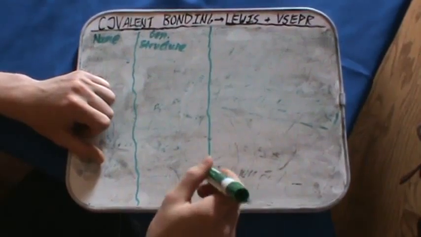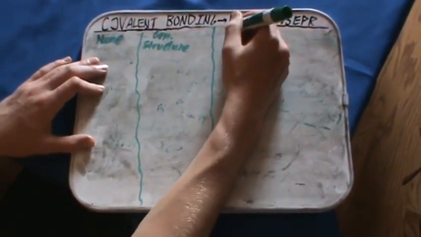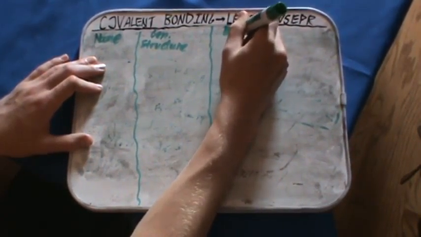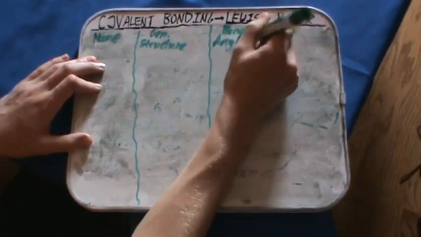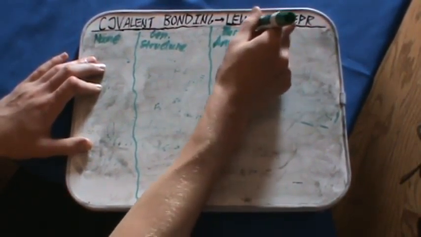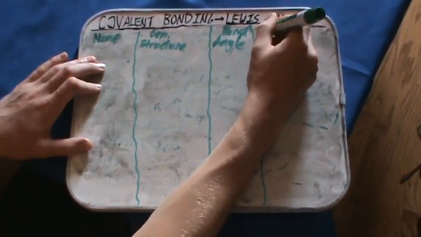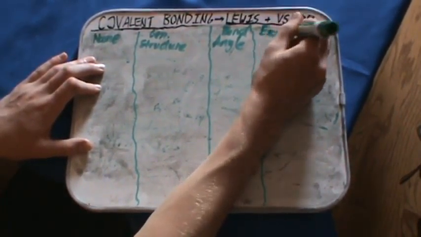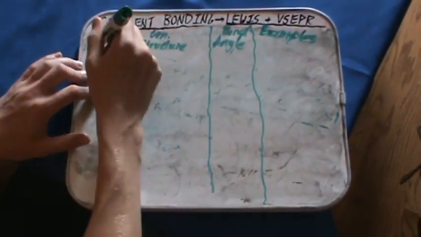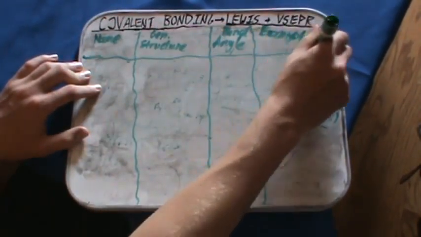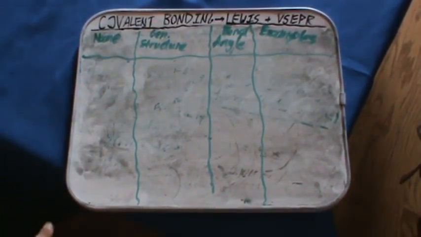And now we're going to talk about the bond angle. That won't take very long. It's just kind of a memory thing. You just kind of got to know. There's a little bit of logic involved. And then finally, we're going to talk about some examples. And we've already talked about quite a few. But now this is the portion where I'm really going to get some of the exceptions out of the way that I've been discussing thus far.